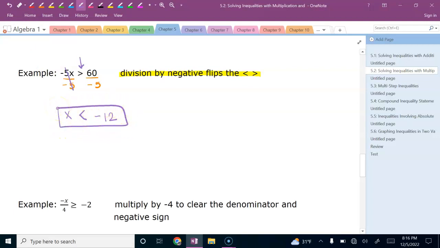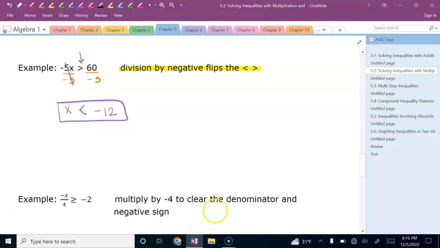Now, for these last couple of problems, I'm not going to focus on graphing on a number line. We've practiced that enough. I think at this point, we're just going to solve them. And if they ask for a number line on a homework problem or maybe on a test or an accountability check, then I would want to see you still do that number line. If the problem doesn't specify a number line, then I wouldn't worry too much about it. Okay, so this one is x is less than -12.